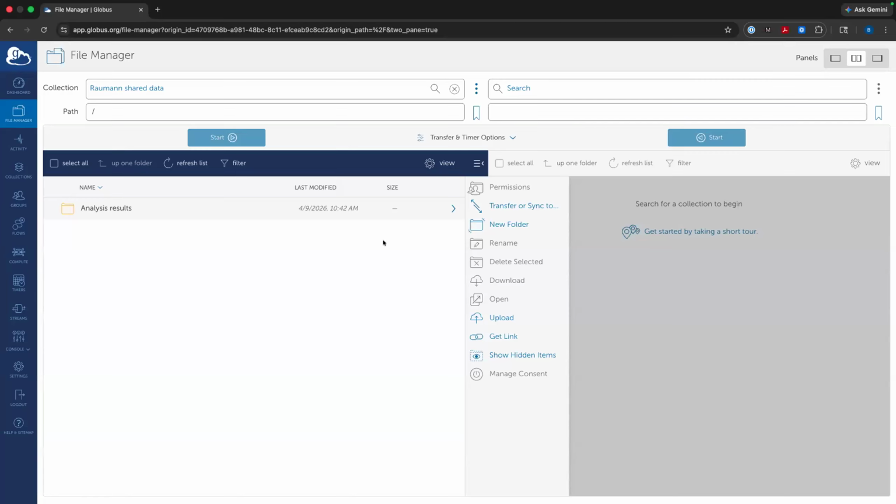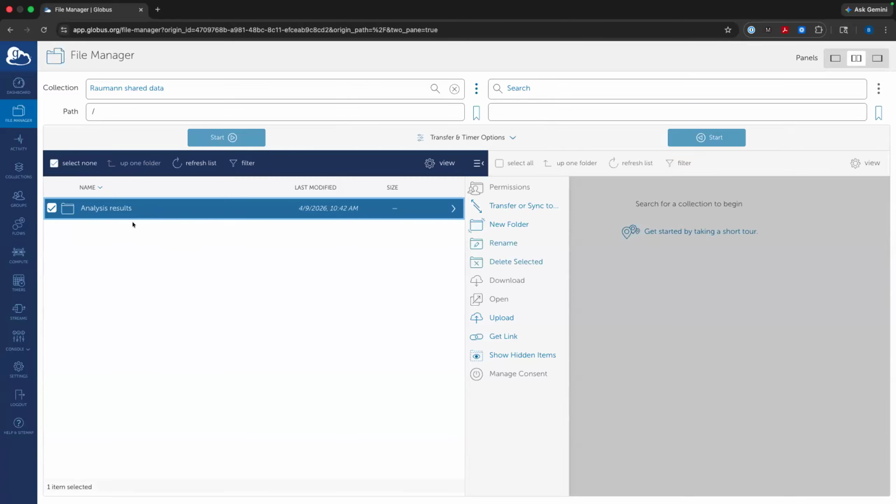Fine for a few small files, but I don't want to do that for really large amounts of data. Let's say this is 200 gigabytes or a terabyte or even more. Using a browser download is not reliable. So I want to use Globus. I want to have Globus manage that transfer, but I want to transfer it to my laptop. That's where I want it. I have some applications, or maybe I have my own algorithm I'm developing that I want to run over the results on my laptop. And so how could I do that so that Globus manages that transfer?